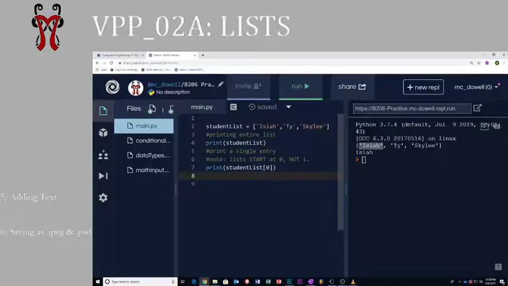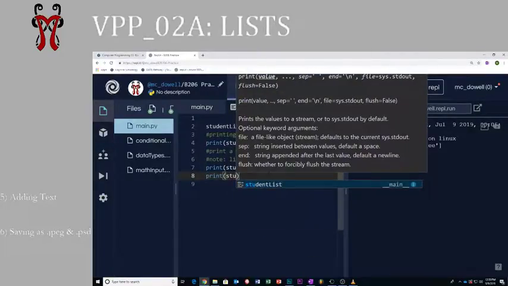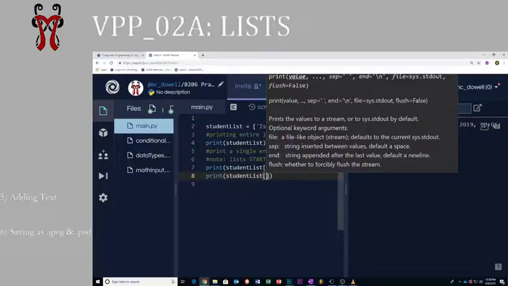So we're going to start right off the bat by telling you lists start at 0. The 0th entry of a list is the first entry of a list. All right, so this is how we can print out a certain part of our list. If I wanted to print out a different part of that list, I could do that right here.